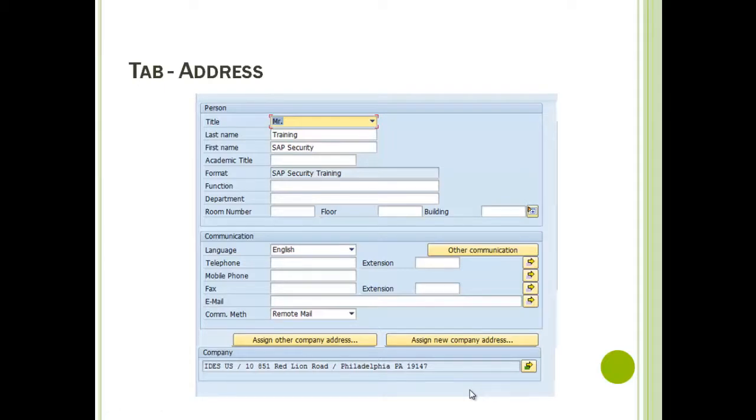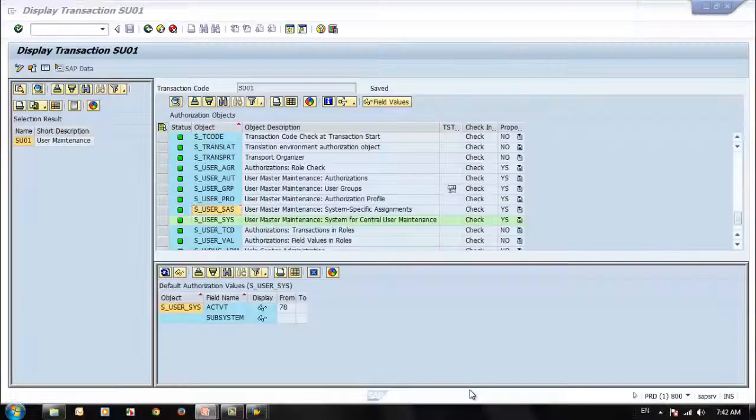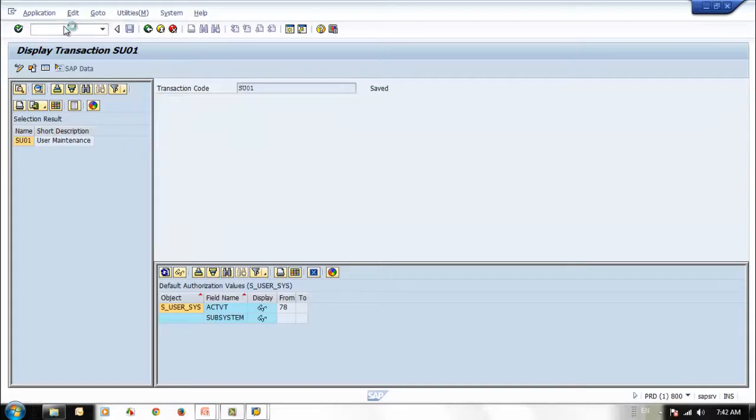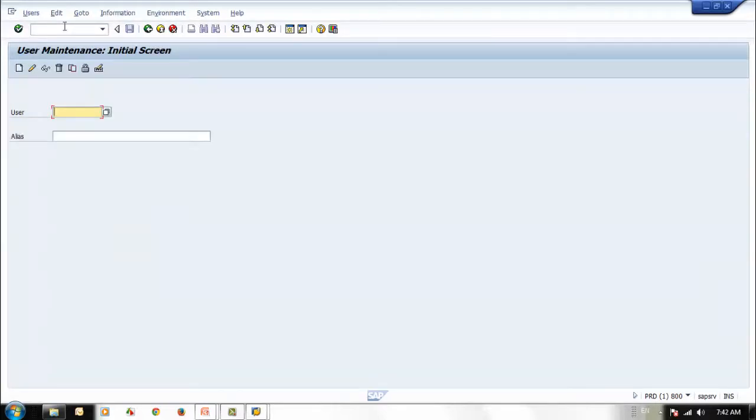Let's see in our system first. So I will go to the transaction /NSU01. We will create a user. Security student 1.